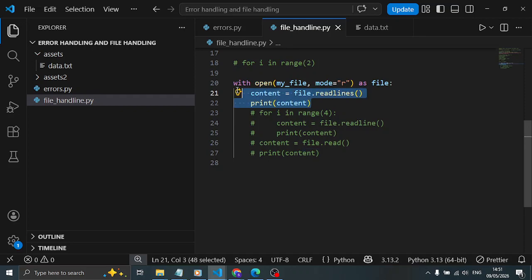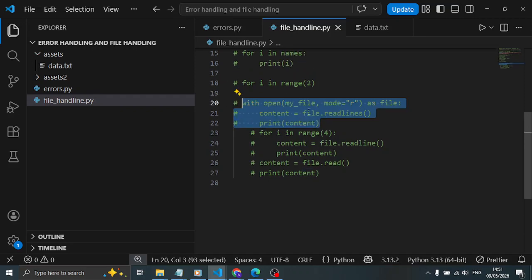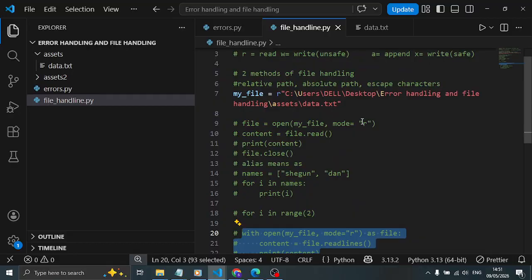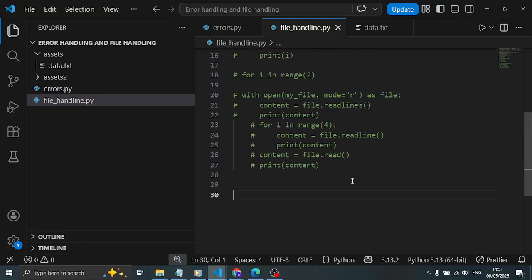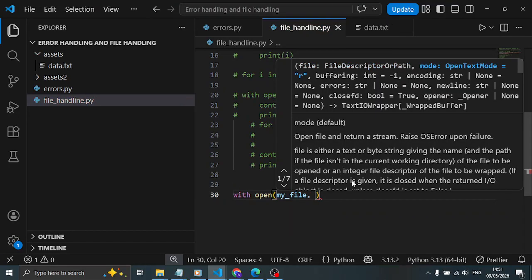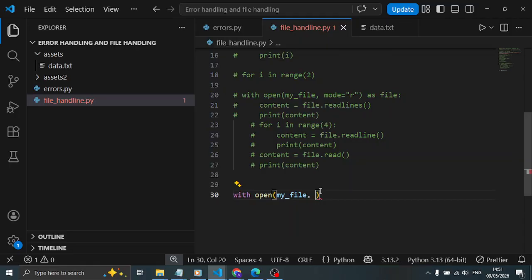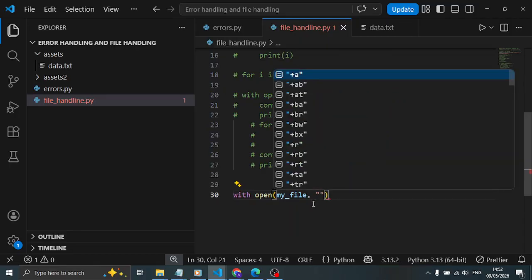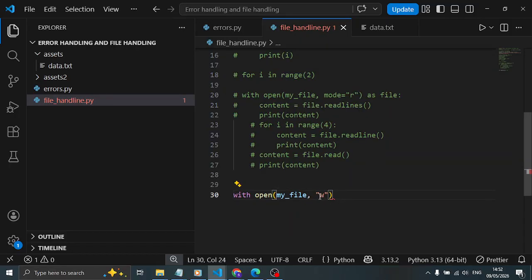All right, so now let's move to another mode, which is the second one, the w. So here's what I'm going to do. Let me create a new function and say with open. So what do I want to open? I want to open that same file, but then I'm setting the mode. Instead of even doing mode equals r, Python allows you to do this, right? Because the second parameter it is accepting is a mode, there's no point typing mode equals. You don't have to if you don't want to, right? So I'll just leave it like this.